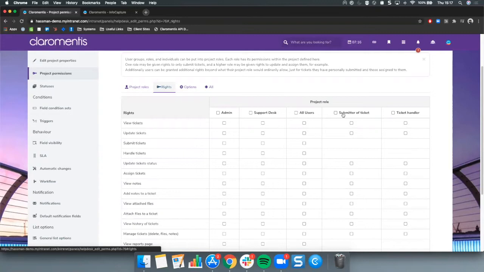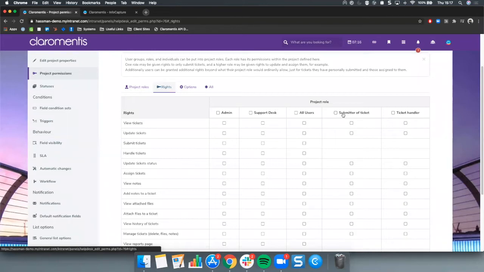You will find in almost all cases, the submitter of ticket is a very valuable and useful feature, a project role that should be used in a lot of circumstances. And the ticket handler still certainly does have its use, but it's not as frequently used.